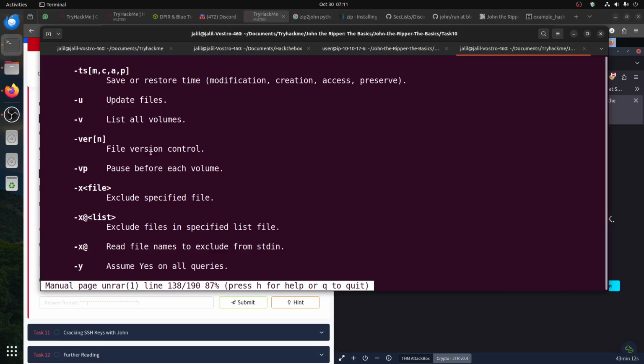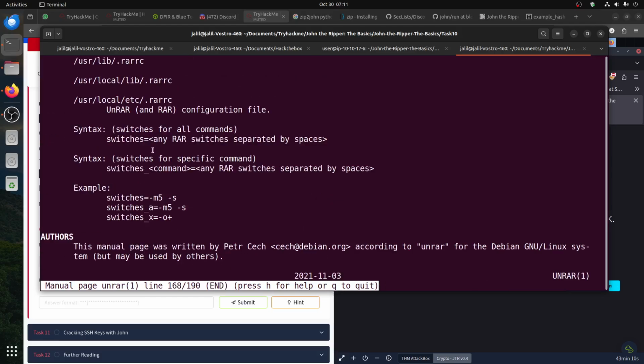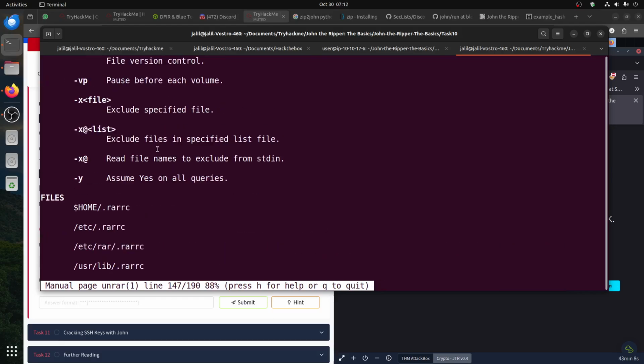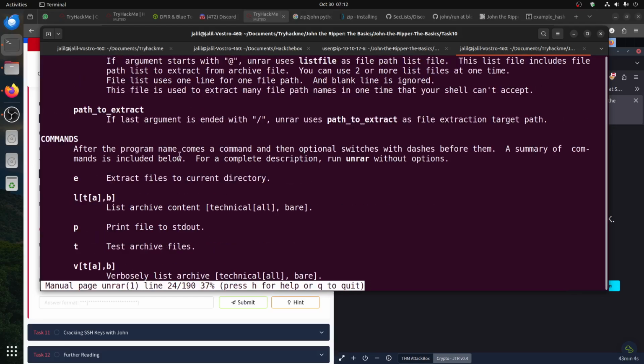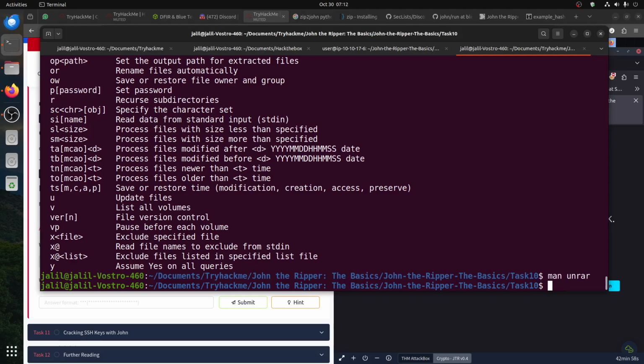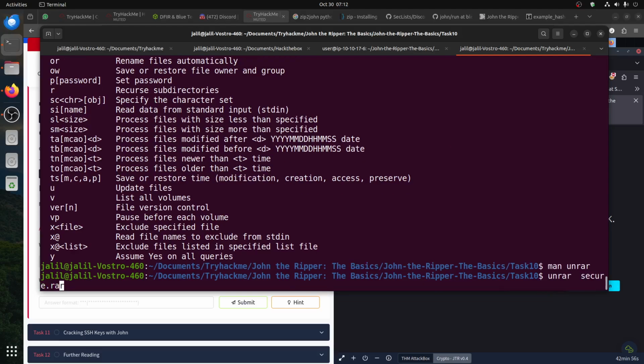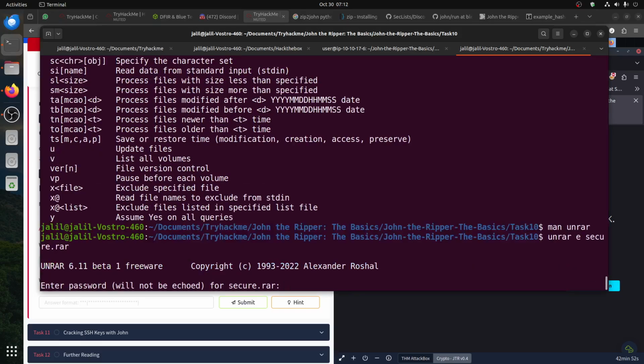Update file list of volume. Extract file to the current directory. Oh, e alone. Okay, not minus e. Oh, you just put e without minus e.